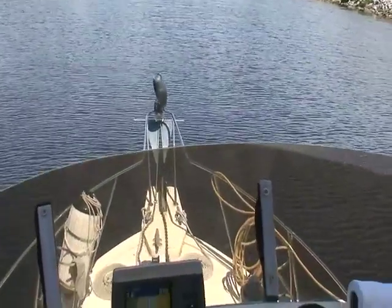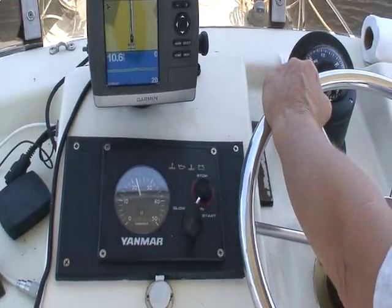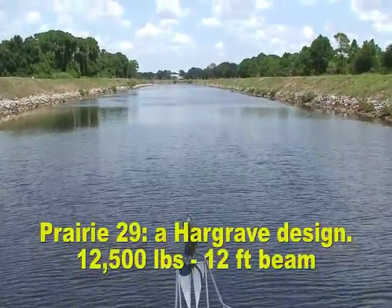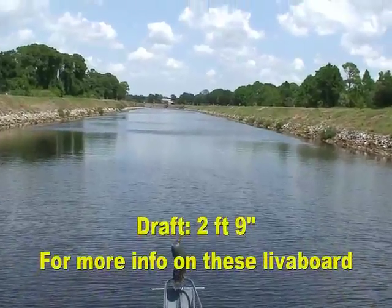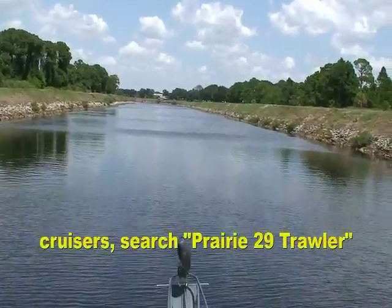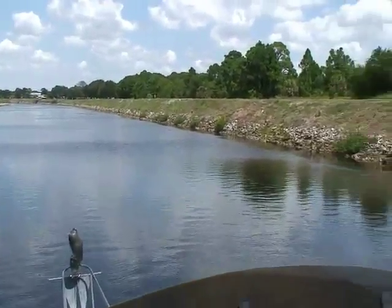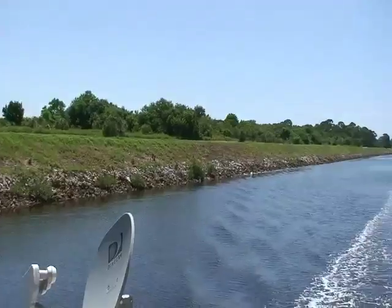Captain Connie at the wheel, and we're turning 7.2 knots at 2200 RPM with our little Yanmar 52 horsepower diesel. I understand this Prairie, the Mischief, is a little quicker than most of the boats, and the only thing I can attribute that to is it has no interior in it. It was used as a floating office, and we typically cruise with simply some folding chairs and card tables, or some mixture of whatever we need for the trip that we're on. Doesn't work for everybody, but it works for us.